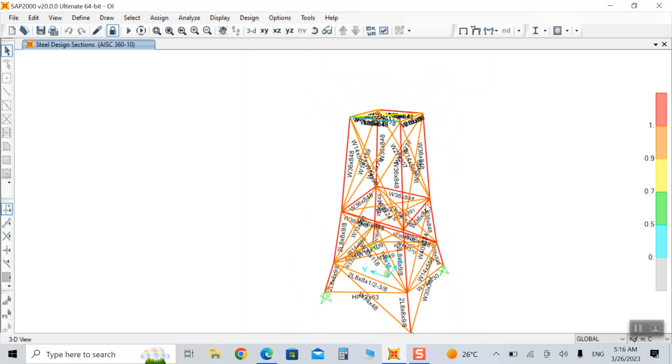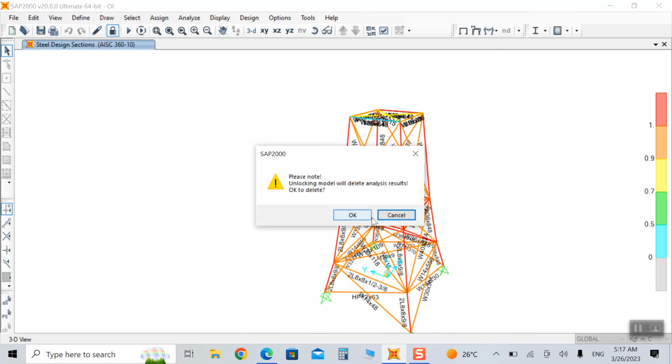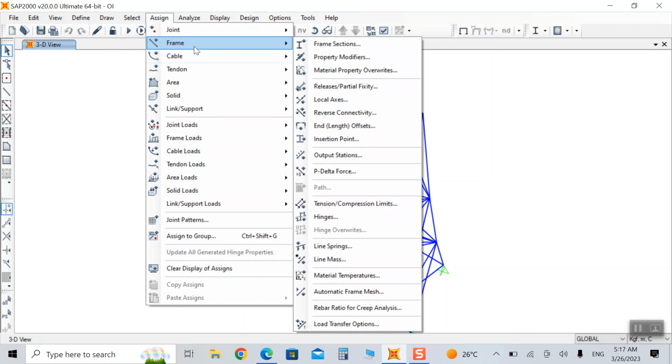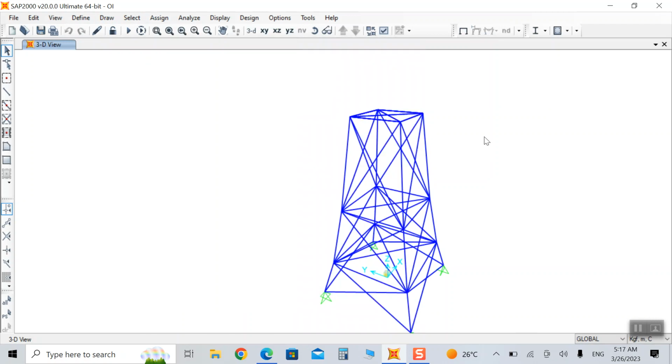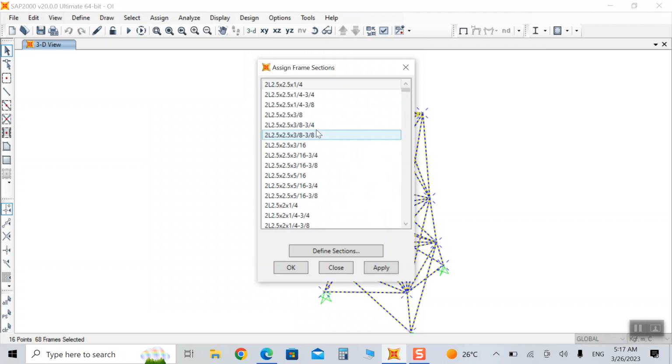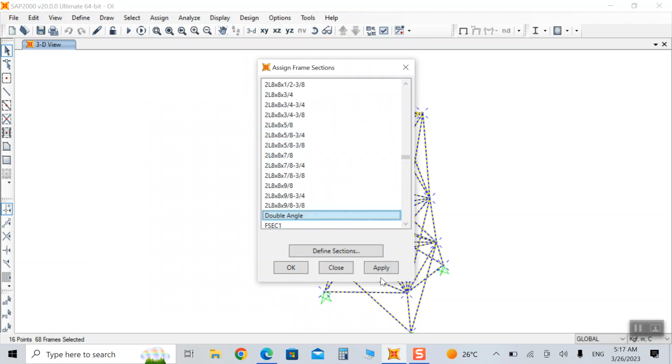So now what should we do? We can assign all of them the double angle section, then we will see what the answer is. So come to Assign, select all of them, assign frame section and double angle.